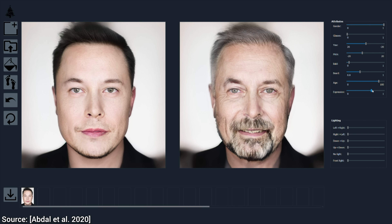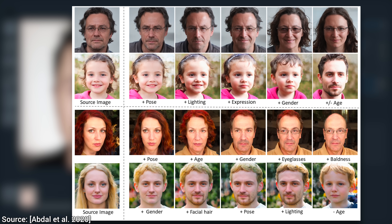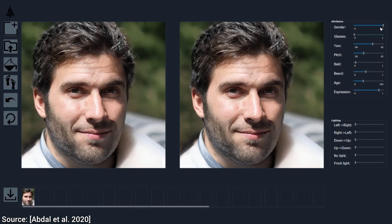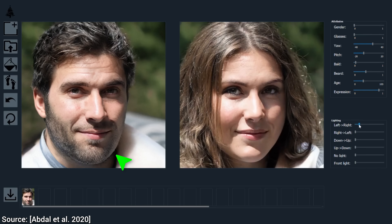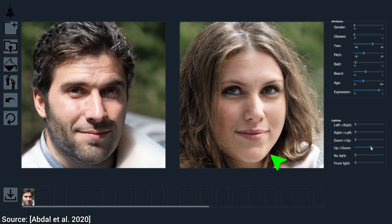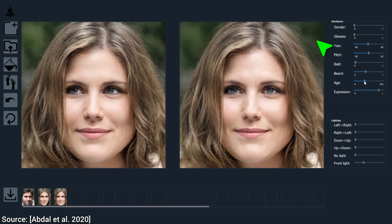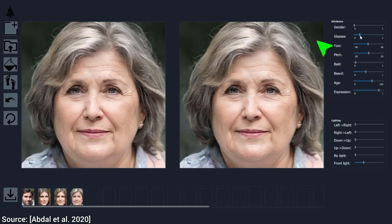Another key improvement in this work is that we can change one of these parameters with little effect on anything else. Have a look at this workflow and see how well we can perform these sequential edits. These are the source images, and the labels showcase one variable change for each subsequent image — you can see how amazingly surgical the changes are. If it says that we changed the facial hair, that's the only change I see in the output. And just think about the fact that these starting images are real photos, but the outputs of the algorithm are made-up people that don't exist. Notice that the background is also mostly left untouched — you will see why that matters in the next example.